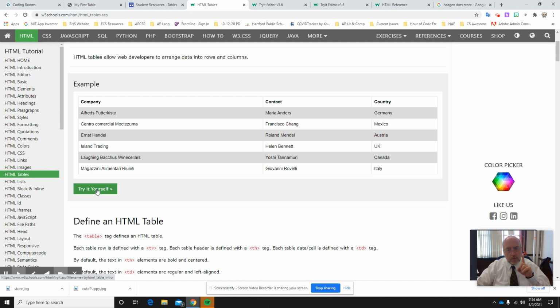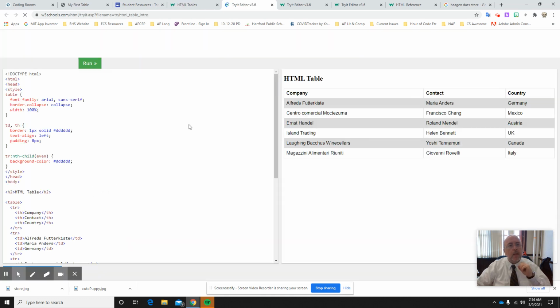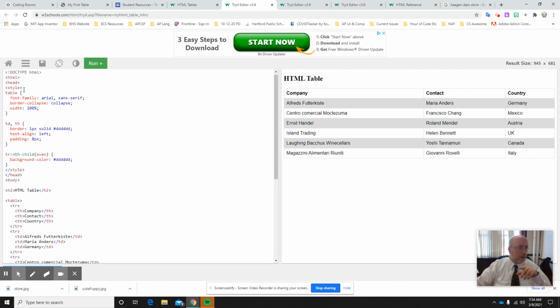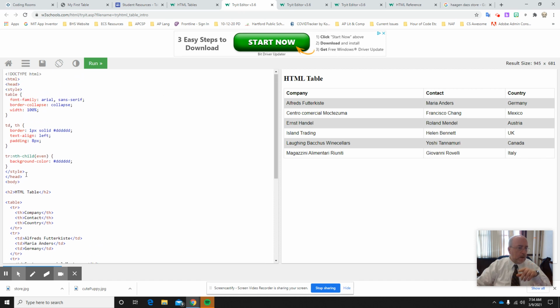But if you want to make your table pretty, and you want to make next class a little easier because you got this done quickly, you go right to here, and I want you to take a look at what they did. Over here, all of this cool styling happens in this command called style. Right here, I'm going to highlight what we're talking about. Right in here, see this section says style. This uses a different kind of language. It's a language called CSS.